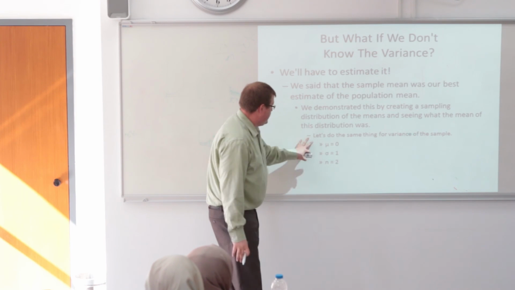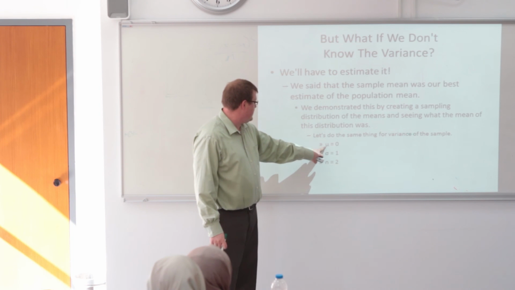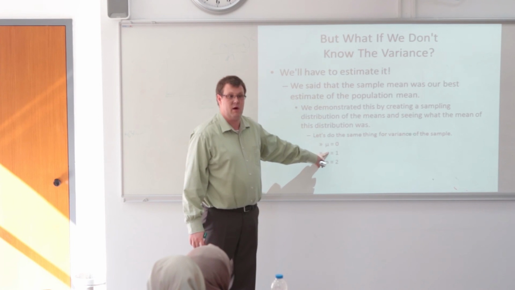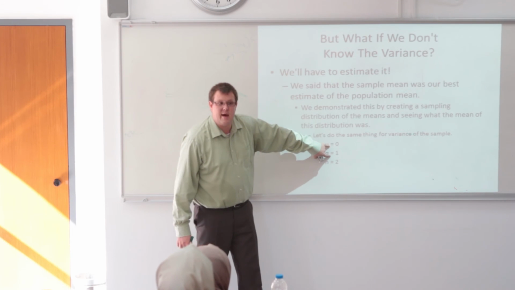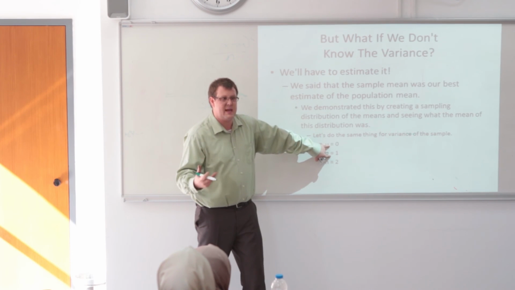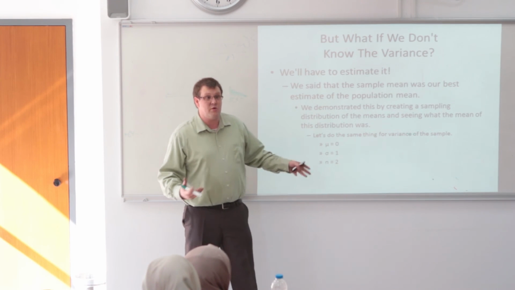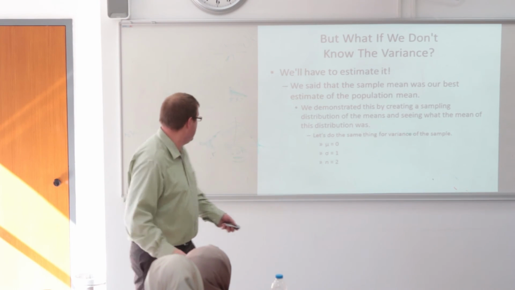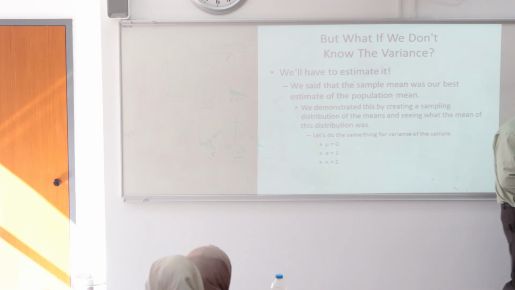So let's do this. For the variance of the sample, we'll use a mean of 0 and a standard deviation of 1. Again, I'm giving you these right now so we have something to start with. Then we'll sample from that, and we'll work backwards. We'll see if our estimates from the sample actually turn out to be what those things tell us they should be. Okay? Notice my mean and standard deviation. What type of distribution is this, if this is normal? Normal distribution. What type of normal distribution is a normal distribution with a mean of 0? It's a z distribution. It's a standard normal distribution.